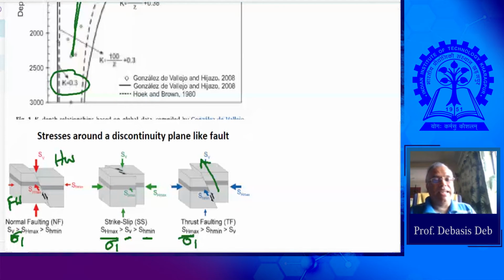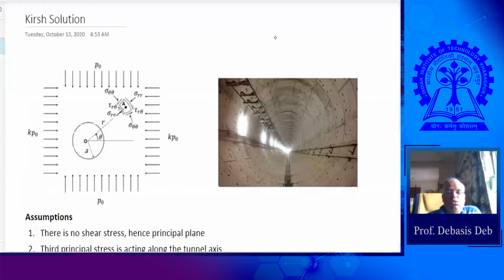Okay. Now I show you another picture and then we will go to the whiteboard and we'll do the work. Now you see, this is a picture of a tunnel. This one, the right hand side. I hope you can see. It's a more or less circular tunnel with lining already given. The concrete lining is given.